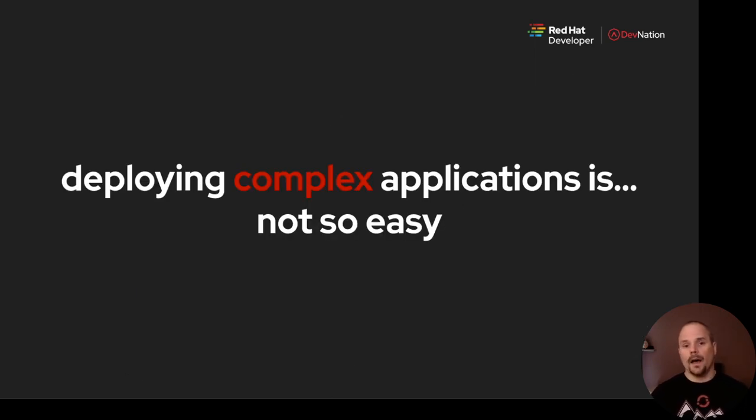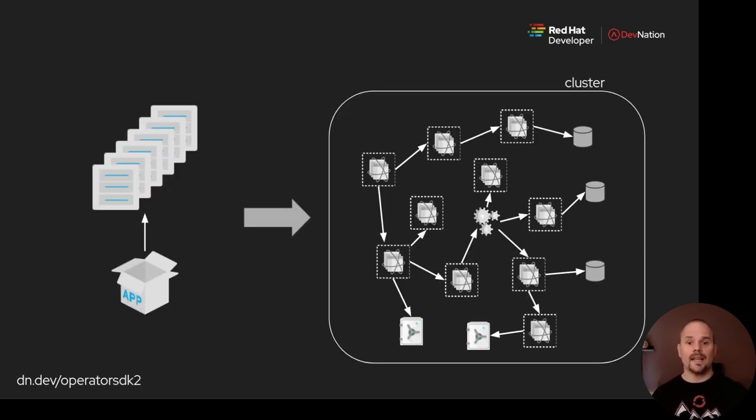And that's simple. The problem is most applications are not actually simple. Deploying complex applications, I entertained calling this deploying real applications, because anything beyond hello world that we're going to make money off of is complicated. There's a lot of pieces to it. So instead of just a single image, we're typically dealing with multiple images, especially if we've adopted a microservices architecture where we really split our application out into these smaller, fine-grained pieces of functionality that we can update independently and so forth. So we have a number of images.